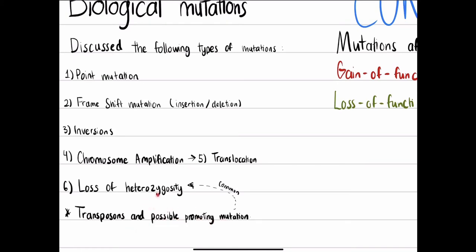So heterozygosity can be lost, this is when we have 2 chromosomes and one of them doesn't have the gene anymore, so we have hemizygosity being formed, and let's hope that this hemizygous gene is now not mutated, because our bodies are dependent on this one gene.